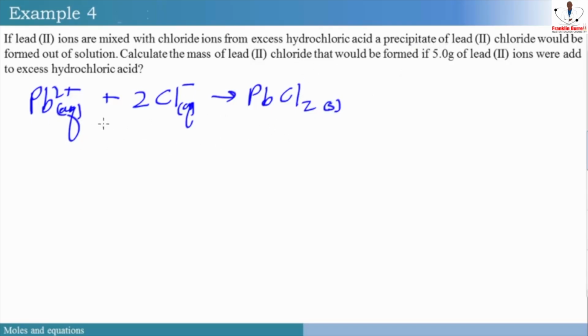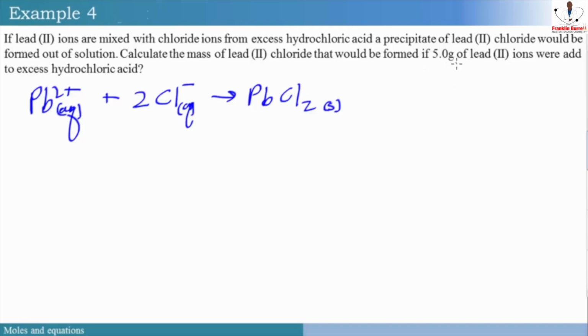Now we see that the equation here is balanced because I have one lead atom and one lead ion. Here I have 2 Cl atoms. Now I have 2 Cl ions. And my charges are balanced. Whenever you balance any equation, remember to ensure that you have both mass balance and charge balance. I cannot stress that enough. Now, what information do we have so that we can convert a particular mass into moles?